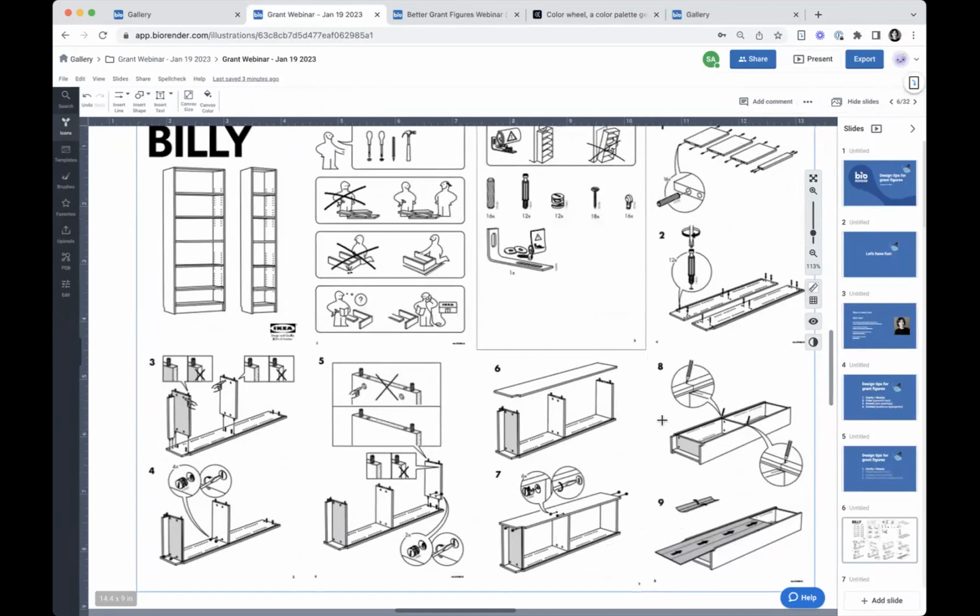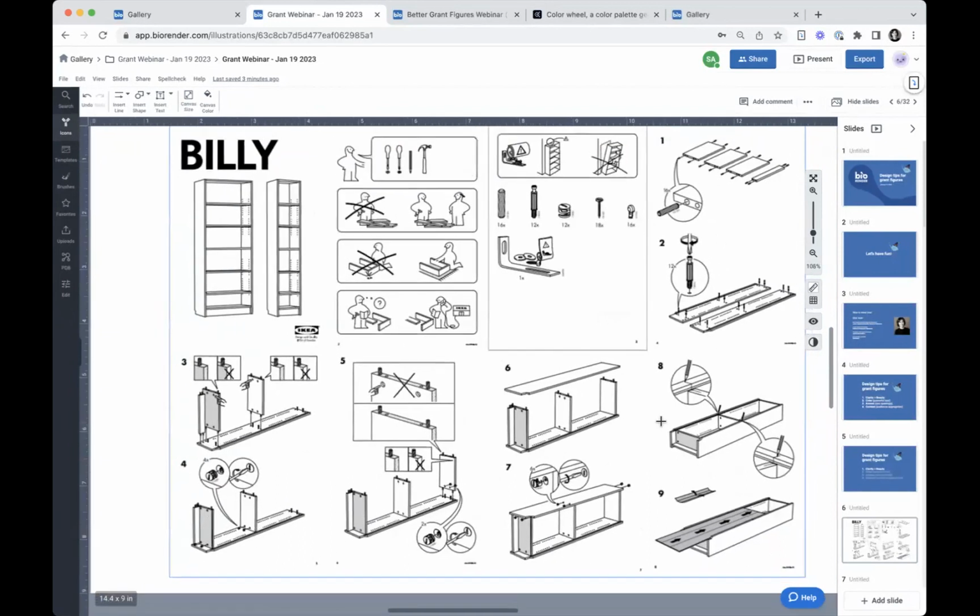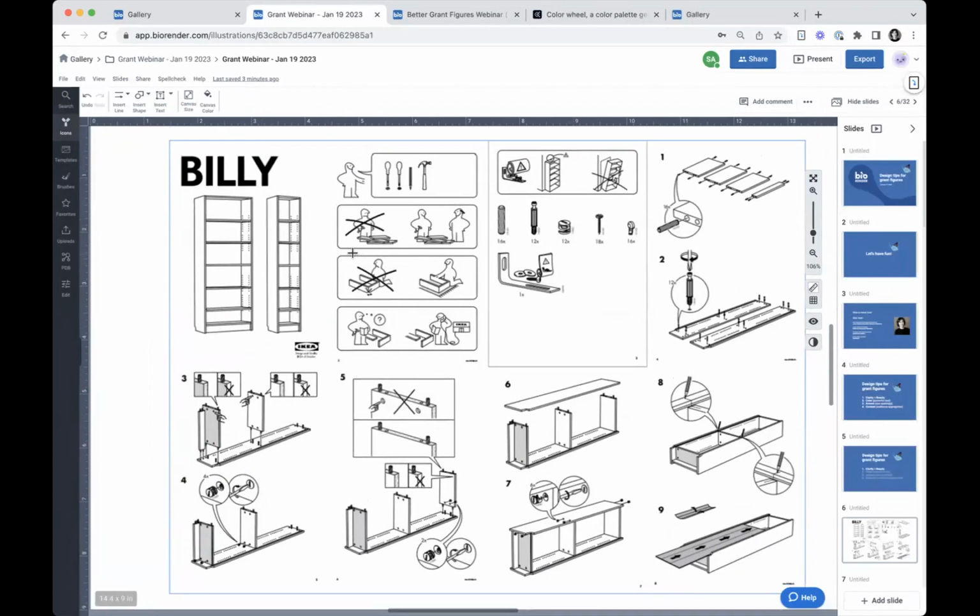And the lack of words, which is crazy. There's literally no words in here except the name of the product. It really makes it language agnostic. So I think the TLDR, or the short end of it, or the summary, is let's aim to be like an IKEA instruction manual.